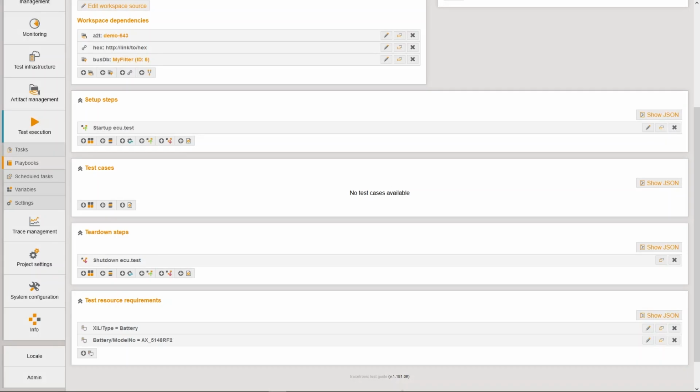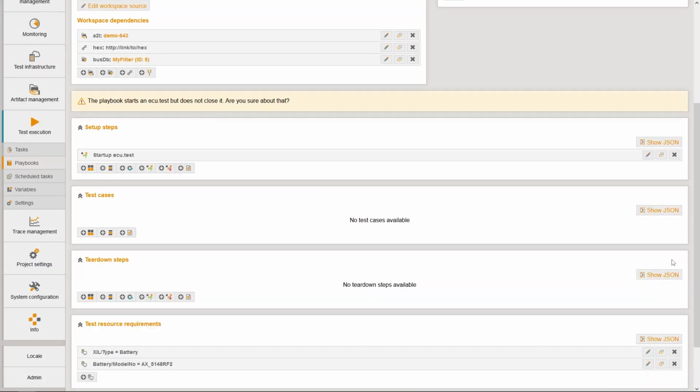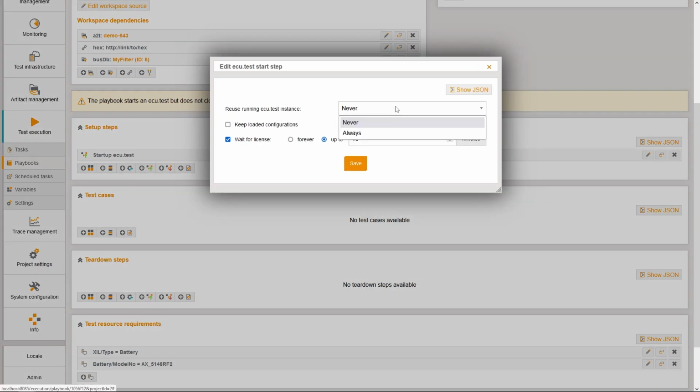For this purpose, you can omit the ECU-TEST stop step. Instead, just specify in the ECU-TEST start step that an already running ECU-TEST instance should be reused if it exists. Anyway, if no running ECU-TEST instance exists, always a new ECU-TEST instance will be started.